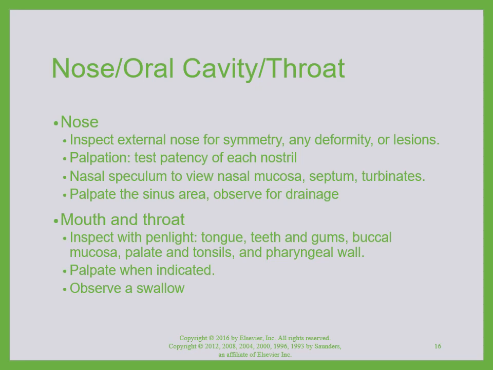Remember to remove dentures. If dentures are in place, look underneath for irritation or evidence of infection or ulceration. And then palpate as indicated if there's any pain, swelling or pallor, foul breath, anything like that. And it's important to observe their ability to swallow to make sure that they don't have dysphagia. When they stick out their tongue and say ah, the uvula should be symmetrical, hanging in the back of the throat, and it should rise symmetrically, and you're testing cranial nerves 9, 10, and 12 when you do that.